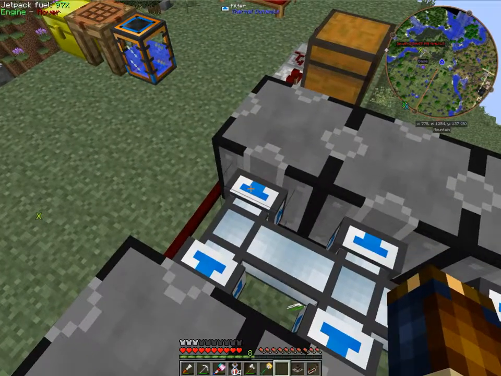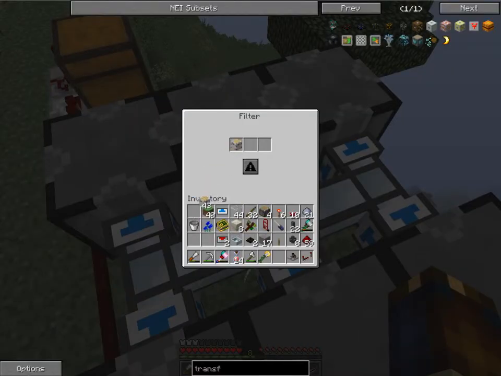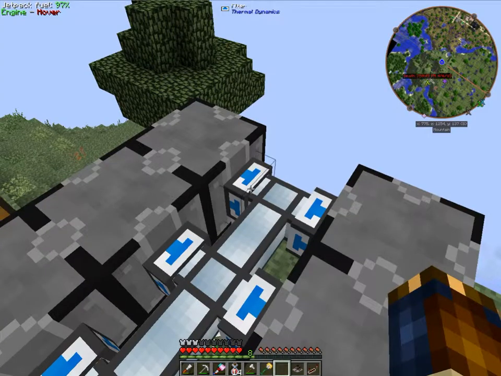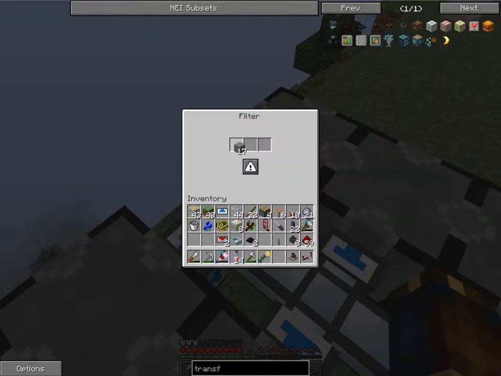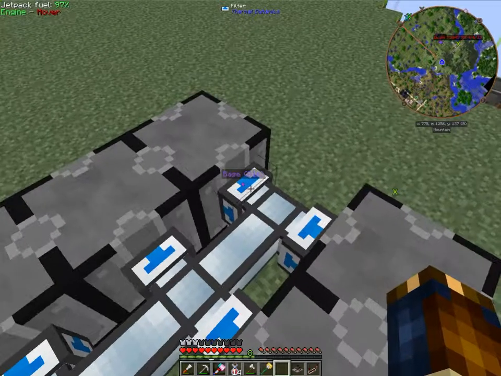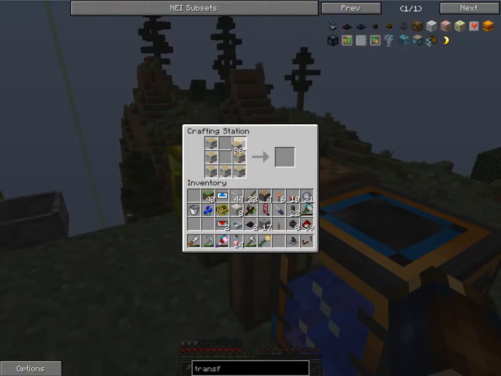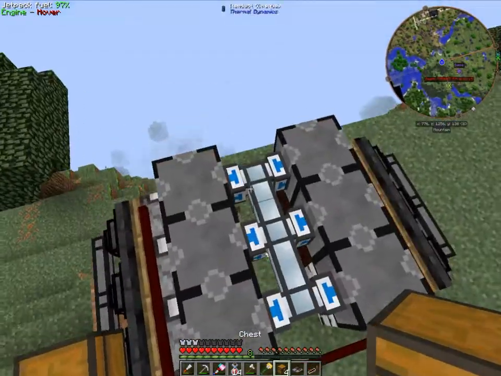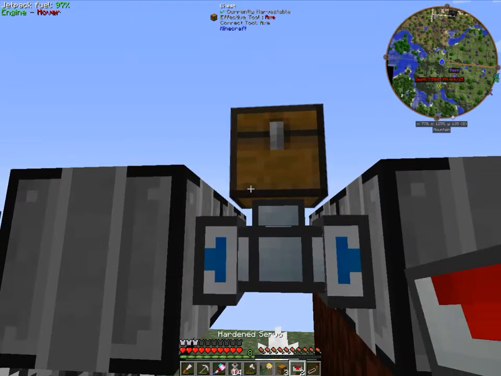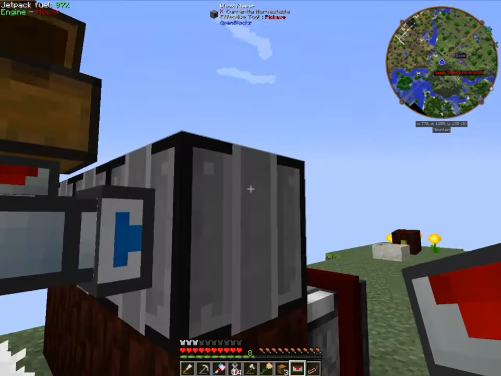Now, the way I set it up in the test world, I did wood on one side, whitelist, and whitelist. And then on this side, we want stone on this side. Then make another chest. I don't know why, but I go through chests like it's nothing. And then on there, we want to add a timer, and make that one always on. So whatever we put in here is going to be deposited into these.